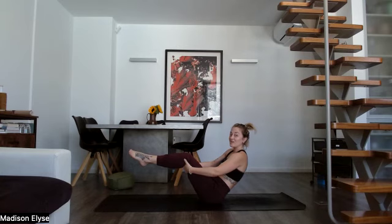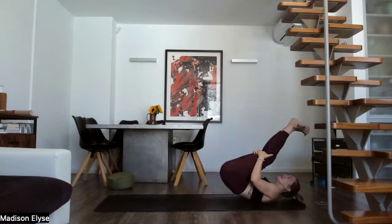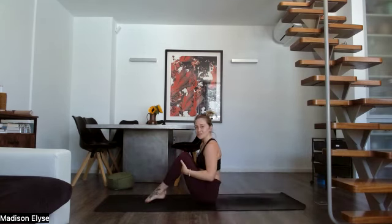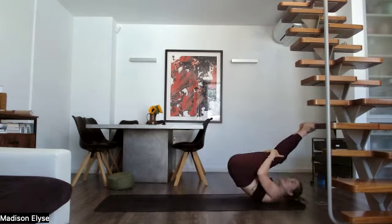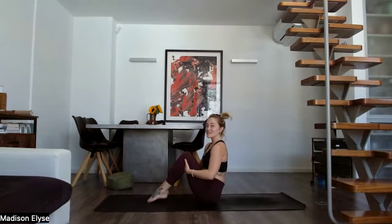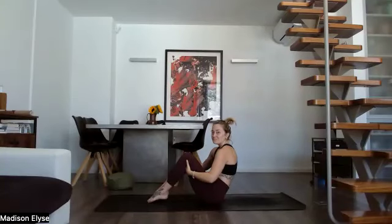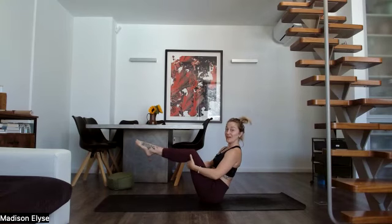Now, round in the spine. Yep, how round can you get it? And we're going to roll backwards and then come back up. Touch your toes. We'll do that again. Round through the spine, roll backwards, come back up, touch your toes. This time, round through the spine, roll backwards, come back up. Can you not touch your toes? Try not to touch them.